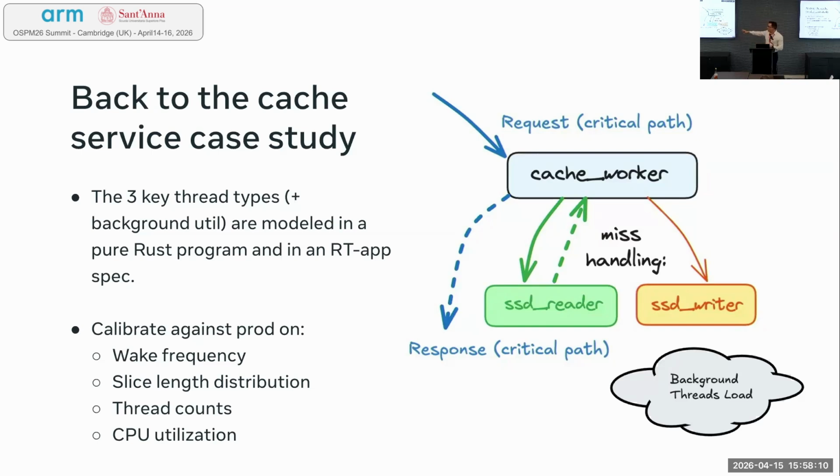So I call these our calibration parameters, where when we're trying to close the gap between production and the reproducer, and especially when agents are helping with this, we're trying to make these calibration parameters match as closely as possible. And those are the independent variables. And then the dependent variables are things like the results of our experiment. What was the end-to-end latency observed? What was the sched latency observed? How well did we avoid the IRQ cores? That kind of thing.